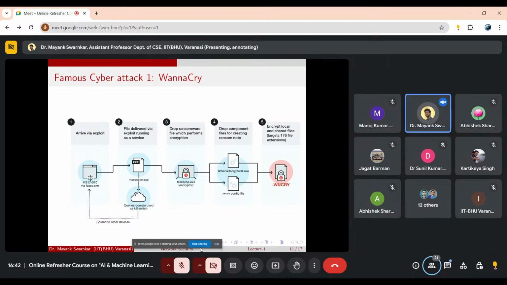If it is happening on a personal computer, it is okay. But what if it is happening on large data servers? For example, the data servers of bank accounts, government, companies, or Aadhaar servers. Their data will be encrypted. If any bank gets attacked by WannaCry, next day when you open your mobile banking or net banking, you cannot open it. Even if you open it, you find haphazard values. You don't find how much money is in your account. Why? Because everything is encrypted.